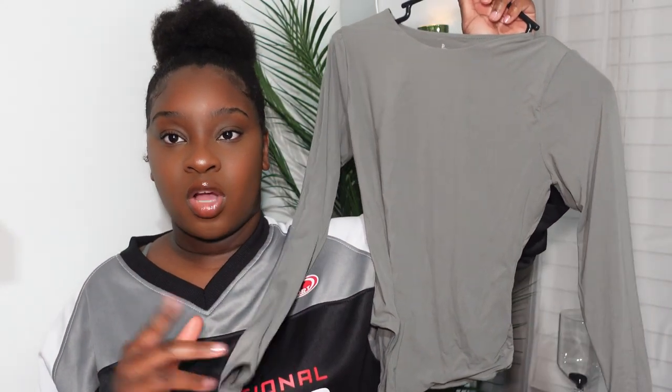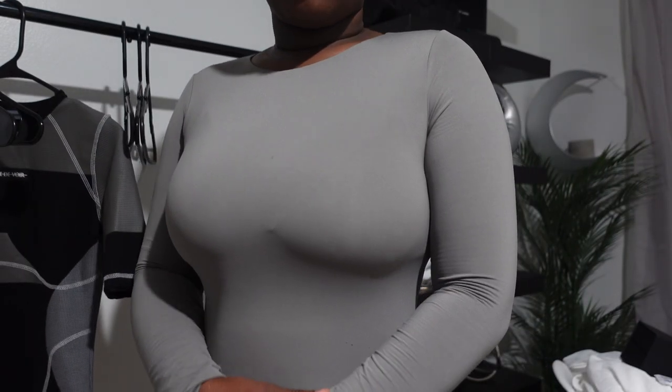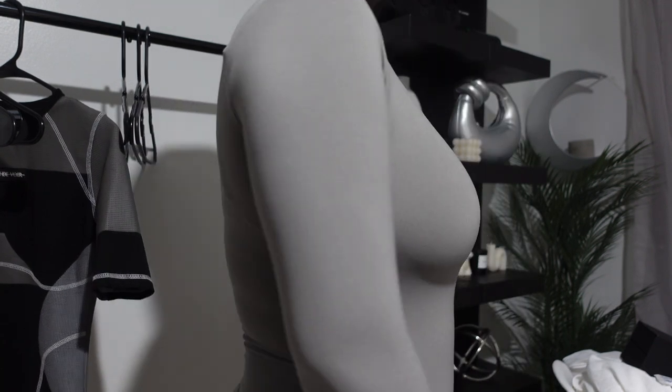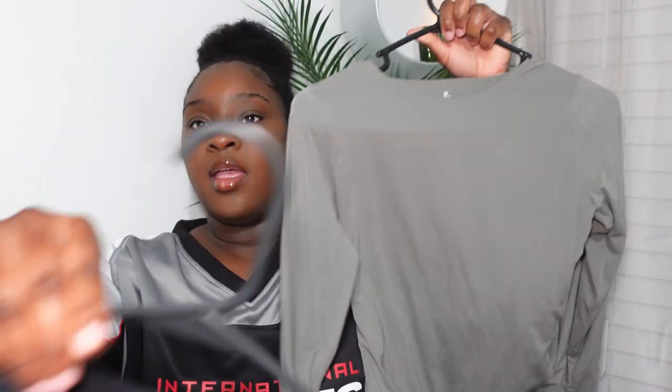These are the tops that are on my TikTok, so if you guys want to see how they look outside of this video, then you can definitely go look at my TikTok. And I have on this shirt, this is my favorite shirt. I have worn this shirt a couple of times on my TikTok. I live in this shirt, y'all. I got oil on it and I literally almost cried. I love this shirt. So I just have these two. And like I said, I'm gonna go back and get the white one, and a few other colors that I want. So yeah, moving on to another top.